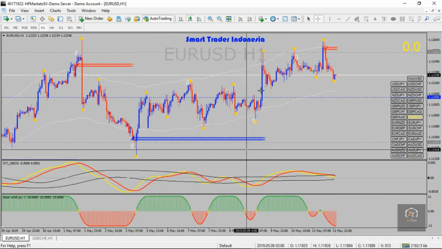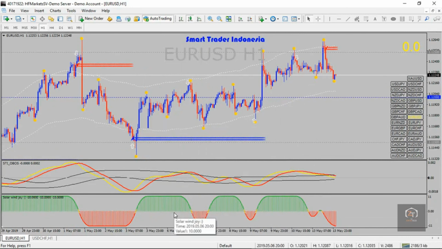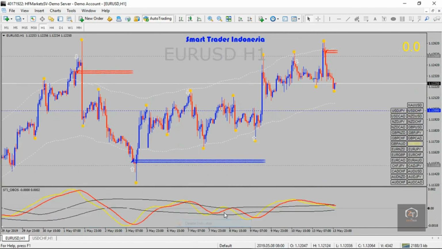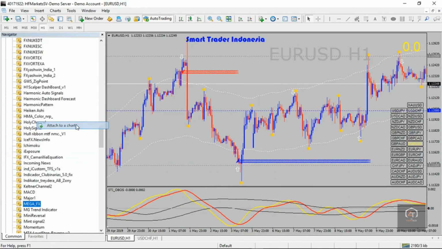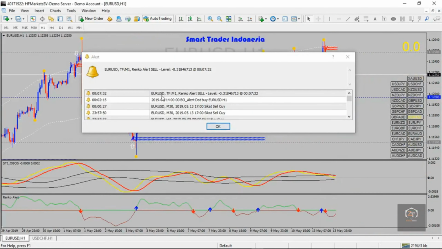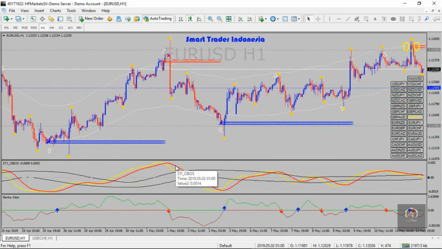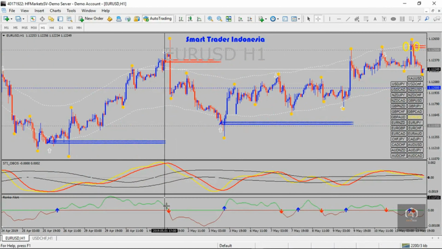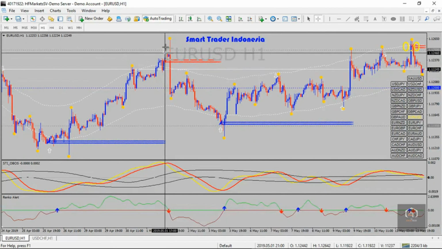Now without this solar wind, which other indicator do I add to confirm another entry and exit? Now I want to add one other indicator called Mega FX. It also gives me a signal. Now this is another confirmation of entry and exit. When you watch this indicator, see the red arrow here, it shows you sell. You see what I was talking about before? So it gave me a complete signal here.